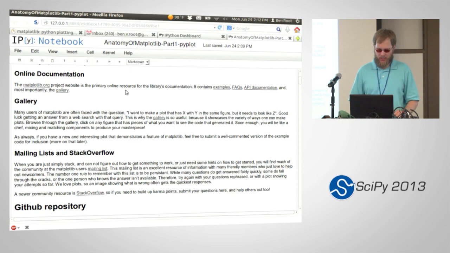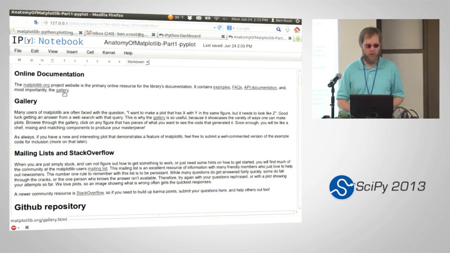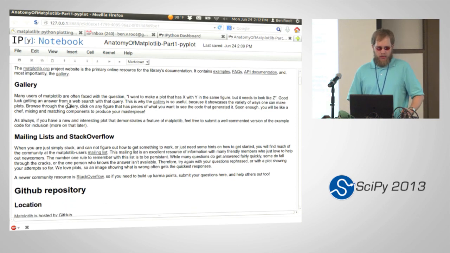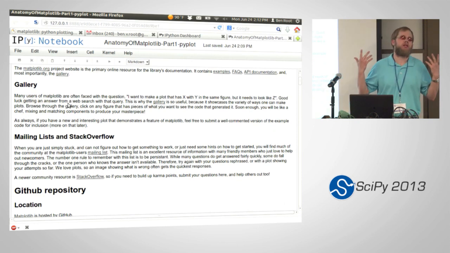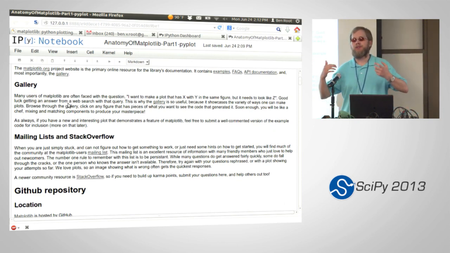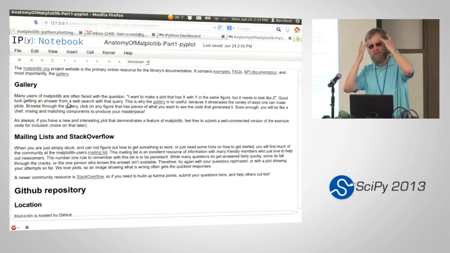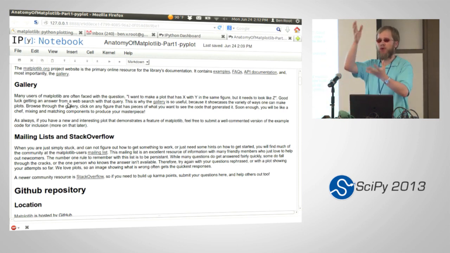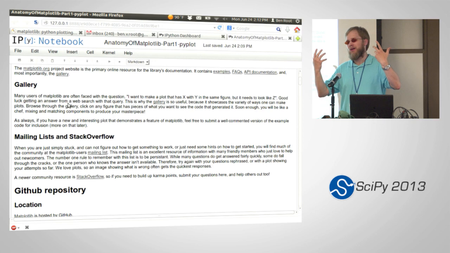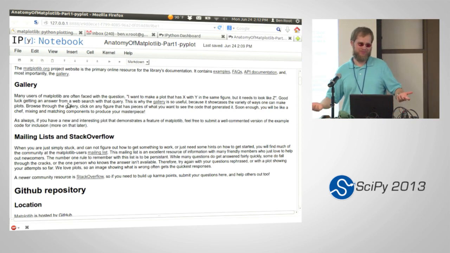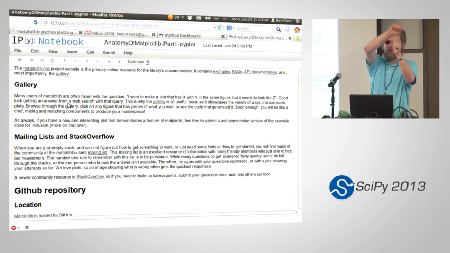I've talked a little bit about the documentation. These various links are very useful places to go for starting up any questions you have. The gallery. One of the more ingenious ideas John Hunter had was that it was difficult to express what you're looking for. Going to a search engine and saying, how do I get this plot I see in my head but don't know what it's called, I don't know what these pieces are, you can't really enter that into a Google. I mean, how do I make the line look like this? So he came up with the idea of the gallery.